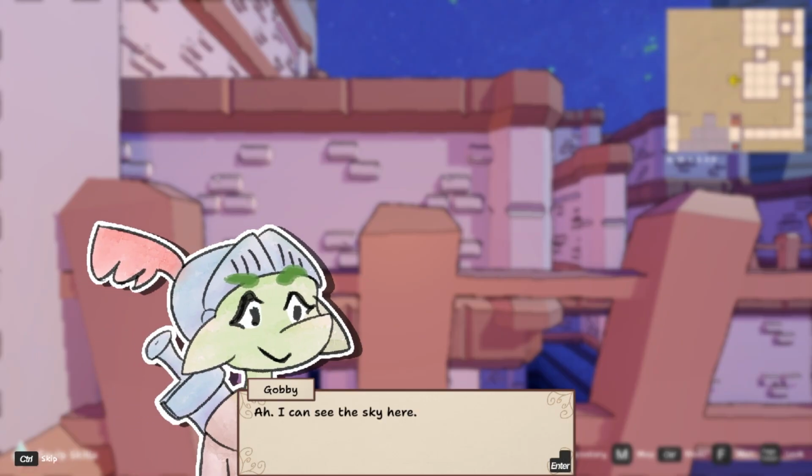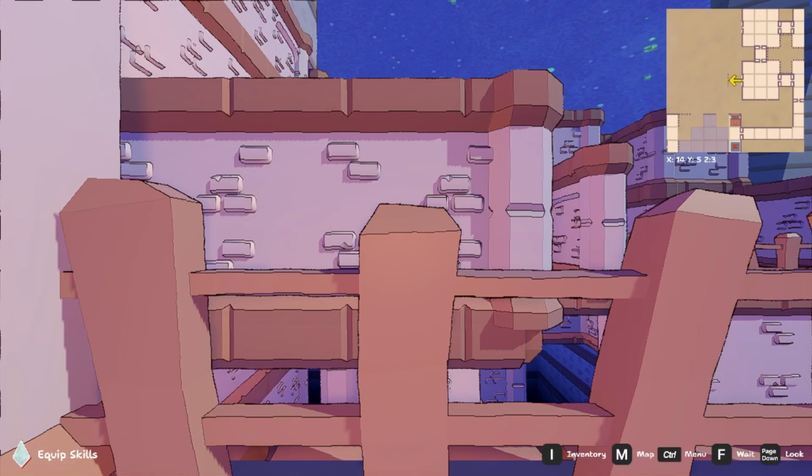Gobby says, I can see the sky here. It's beautiful. The dungeon is still expanding as far as my eyes can see. I wonder if flying monsters can escape the dungeon. Do they find something? Or is the dungeon our whole world? I wish I could fly too.